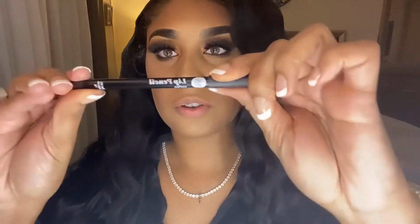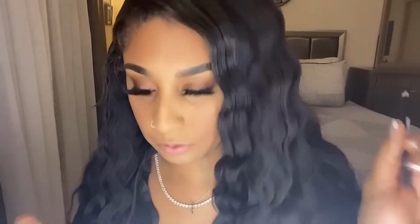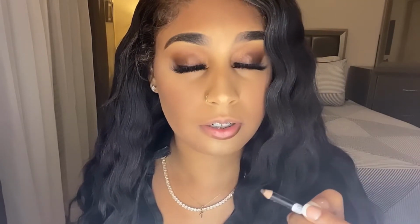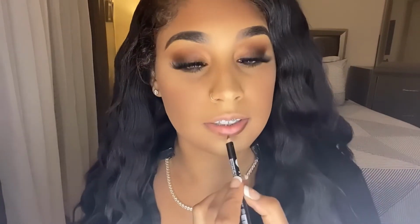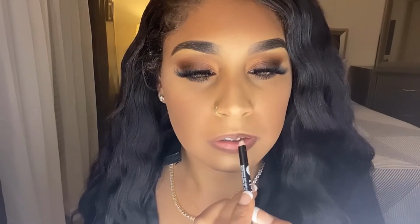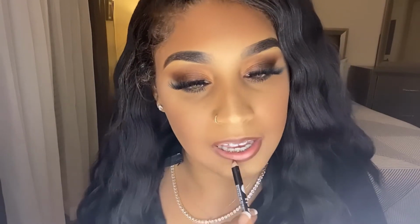Now we're gonna go into this lippy. Okay, so for my lippy, I'm gonna use this lip liner in Coffee. This is by NK Makeup. I got this at my local beauty supply store. And you're just gonna line your lips. And to say this was from the drugstore, it's good. It's good. And this was 99 cents. Slay on a budget. Alright. Line the lip. Okay. I like to do this just to still blend it a little bit before I put it.